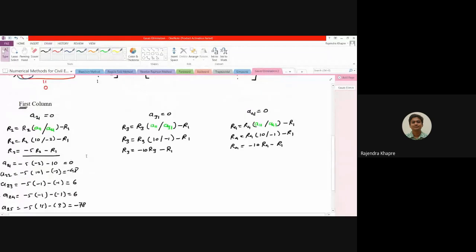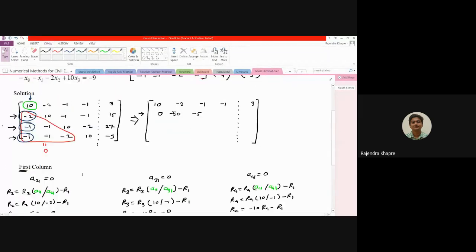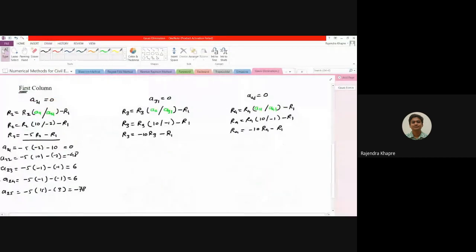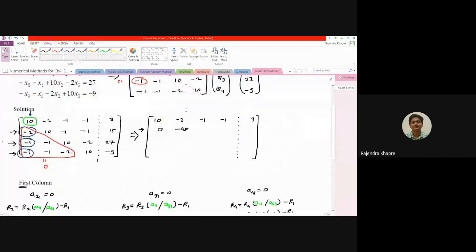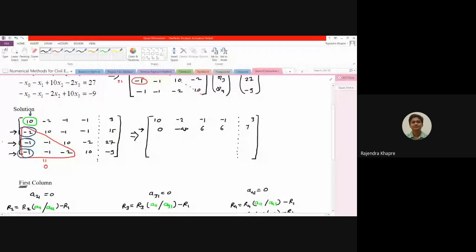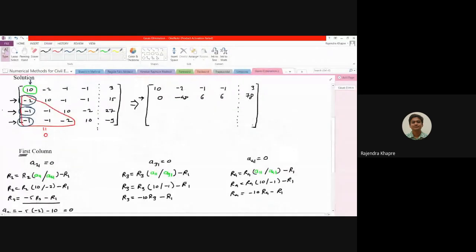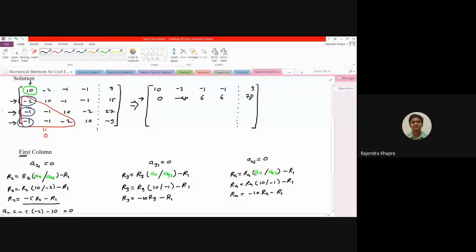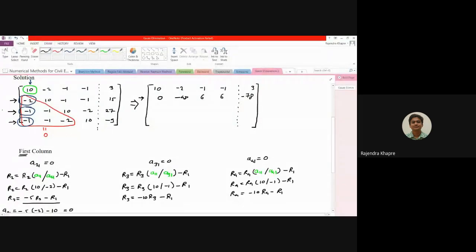So now all these values have to be written in the second row, that is 0 and minus 48. So this will be 0, then this will be minus 48, and at the bottom we have 6 and minus 78. So this is 6 and minus 78. Okay, is it okay, students? This is minus 78, not plus 78. I hope you have understood this.